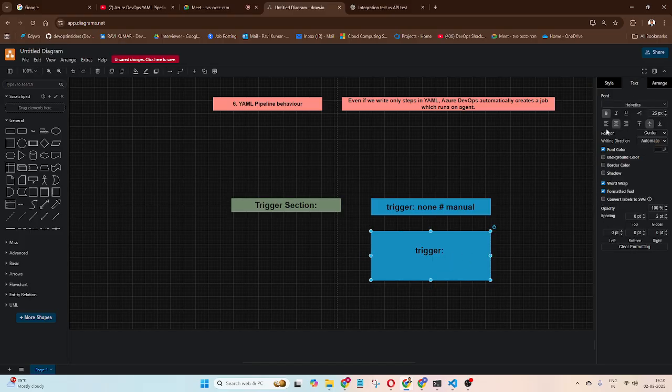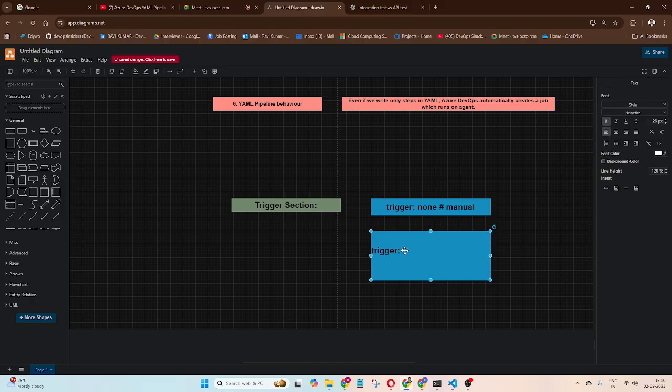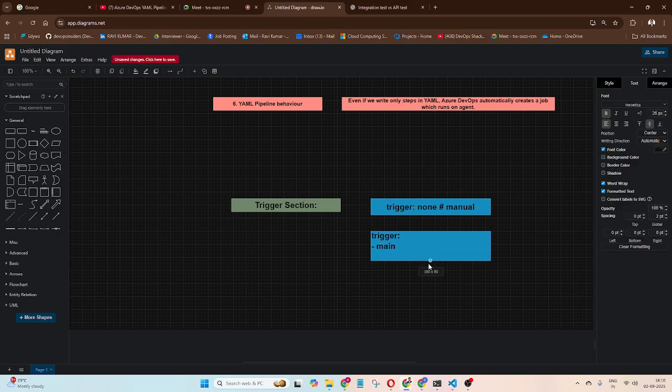Hyphen, space, main. You have to give two spaces, Sanjay. Hyphen, space, main. If you give this, it will run through the main branch only.